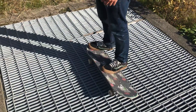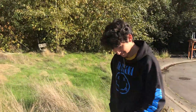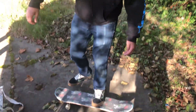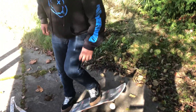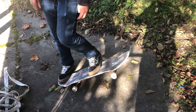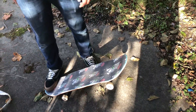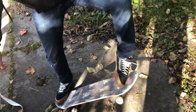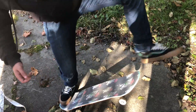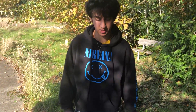It will help if you practice it on a crack, like this sketchy construction equipment we're over right now. The second motion in the ollie is to drag your foot up. Once you have the popping down and you can do it reliably, you want to learn how to drag your foot up. Get in this position and then just drag your foot up through the nose. This is important — you have to go through the nose. That will help develop a strong drag and it will get you up in the air.